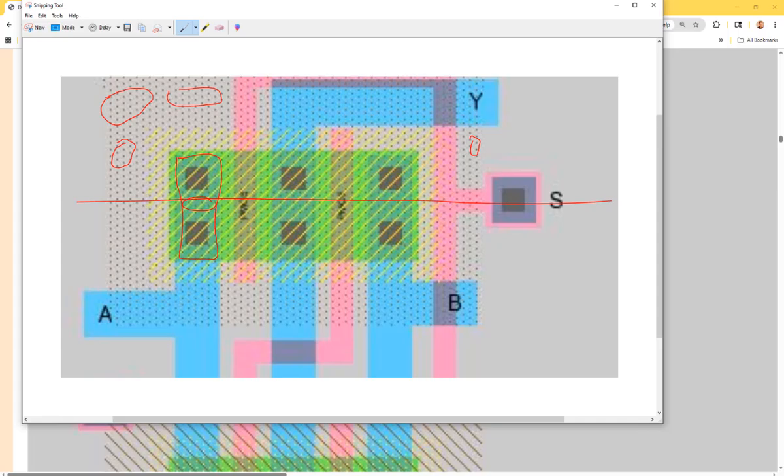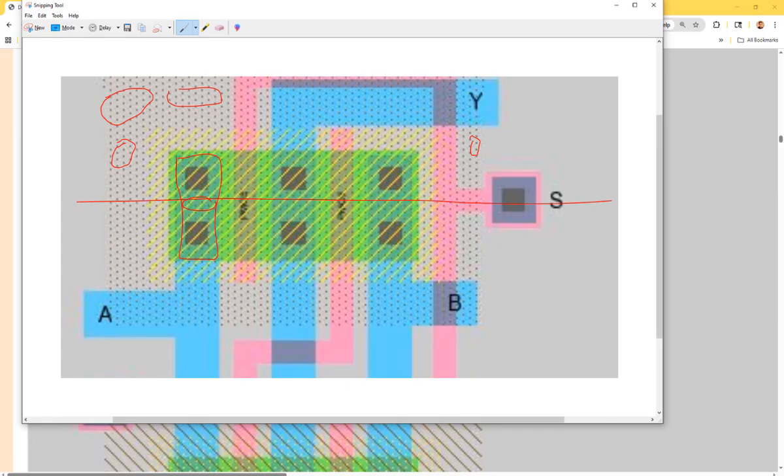What was the green again? Green is the P act, yes. What was the pink again? Pink is the poly. Because you see the poly is being placed over here, and when you do a P act doping, it's gonna block it. Even though the entire green box covers everything, underneath the poly will be nothing, because the poly will be placed there first.